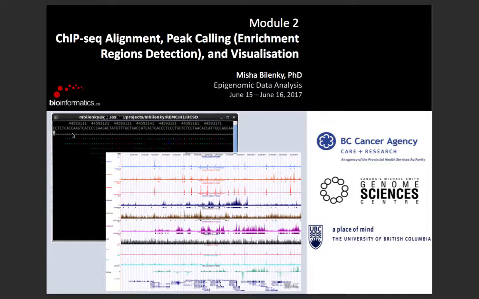And so we have quite a lot of material to cover, so I'll just jump into module 2, which will be ChIP-seq alignment, identifying enrichments. We will talk about ideas, how to identify enrichments, and a little bit about visualization. It will be strongly connected to the tutorial session, which will follow. Certain slides in your package I will skip, because we will either talk about them in the tutorial or they are reference material, because there are too many to cover in this hour and a half, but I still decided to keep them for you to have.